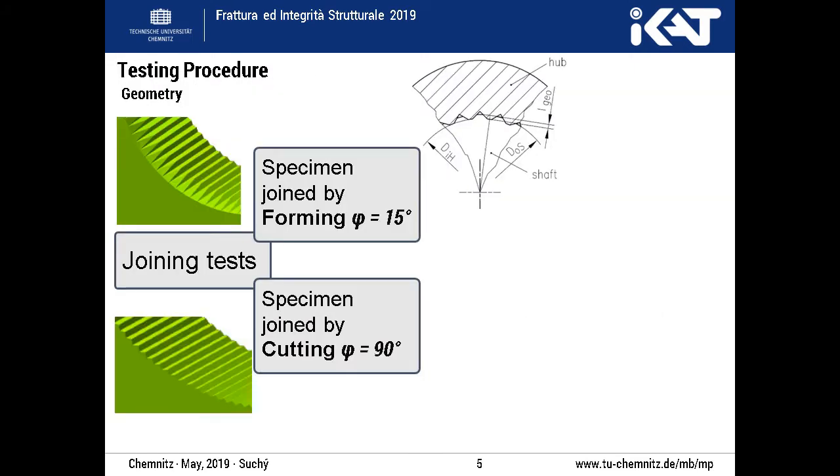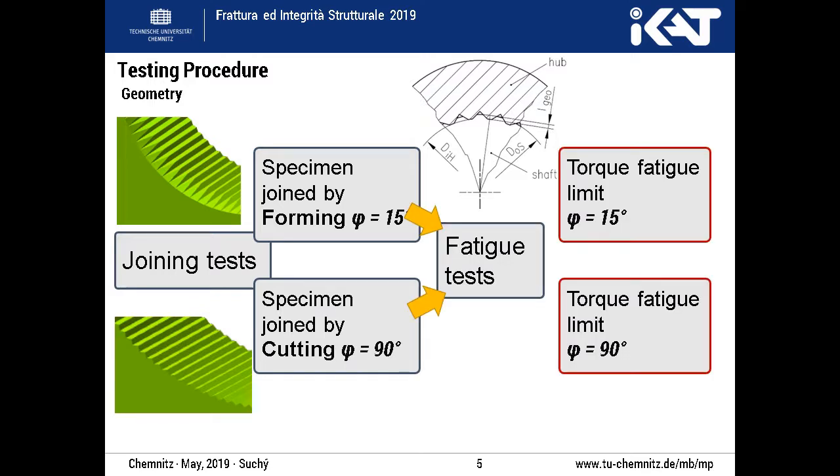In addition to the knurling geometry, one parameter is crucially responsible for the properties of the joining. By changing the chamfer angle of the first contact edge, one can distinguish between forming and cutting joining. For this, a hub chamfer angle of 15 degrees, representing the forming joining, and an angle of 90 degrees, establishing a cut counter profile, are investigated.